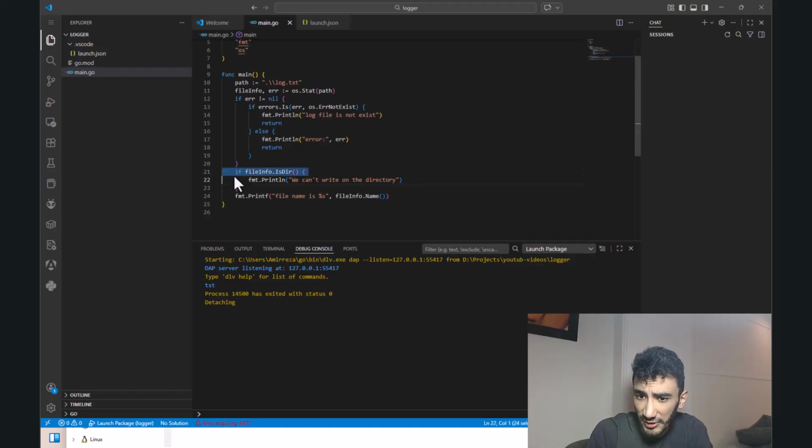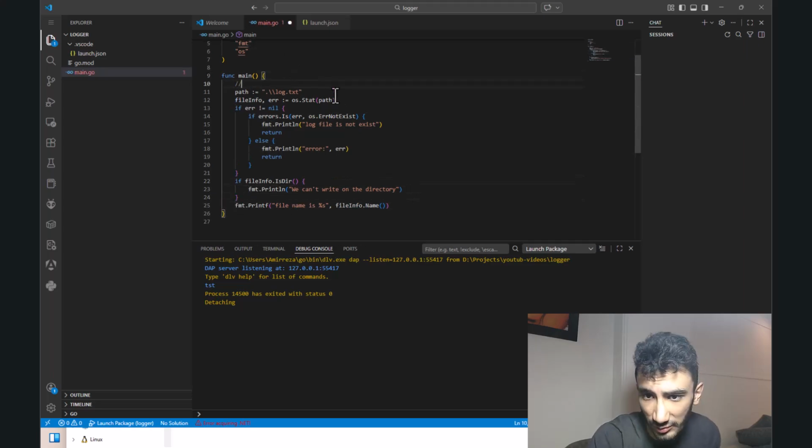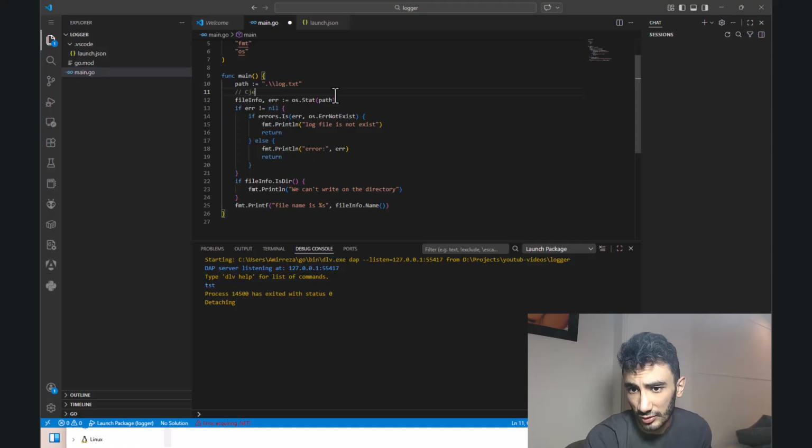Here we can make sure our file isn't a directory, and here we can put in a comment: check the file exists and get file info of that. This is our first step.